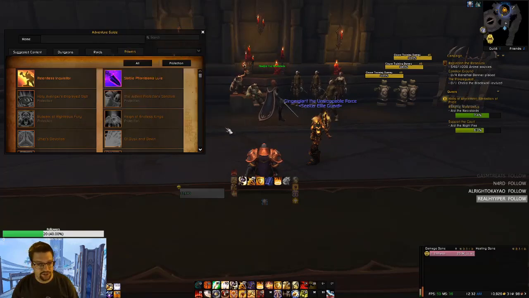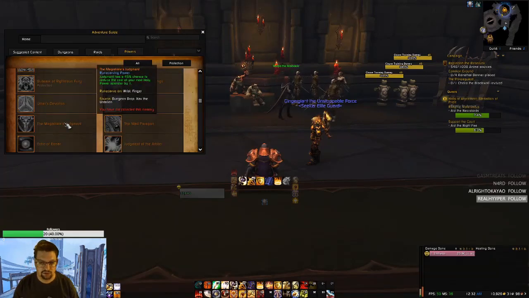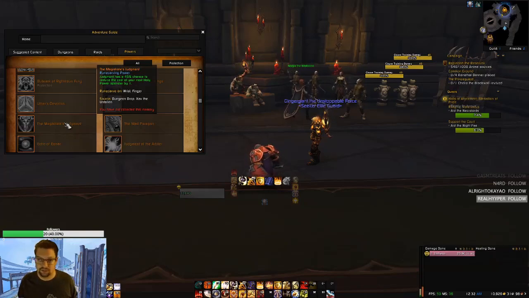Alright, Magistrate's Judgment. This is going to be your defensive raid one. Judgment has a 45% chance to reduce the cost of your next Holy Power spender by 1. Make Shield of the Righteous cost 2 power instead of 3, so you can potentially do 2 back-to-back if you needed to keep your uptime.